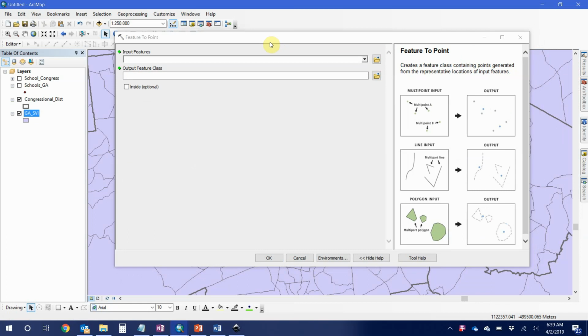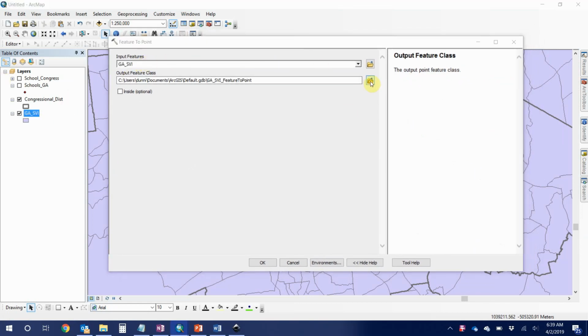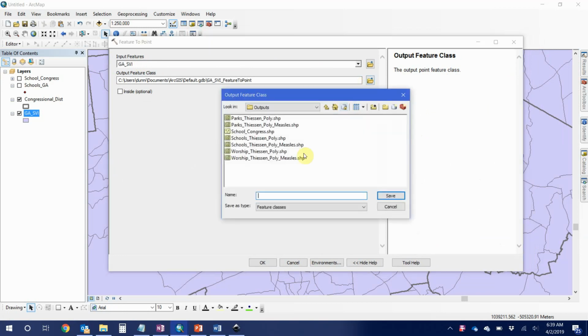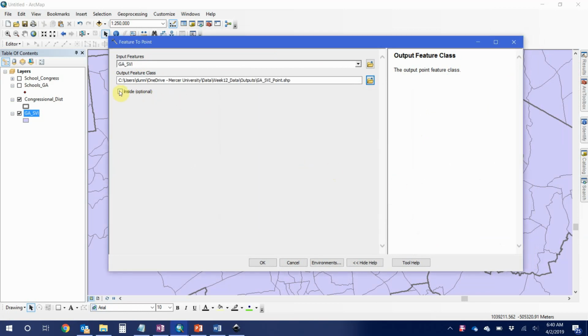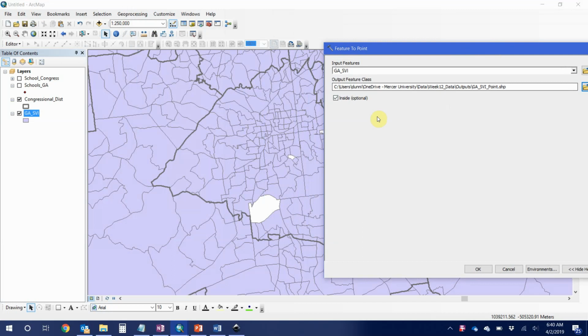It's a pretty simple tool. We just have our input feature of our SVI, and we select where we want to save it. In this case, I'll call it GA SVI point. Then this basically asks, do you want that centroid to be inside of your original polygon? Because if we have an oddly shaped polygon like this one, where it goes over here, up here, down here, over here, the centroid might actually be right here, outside of the polygon.